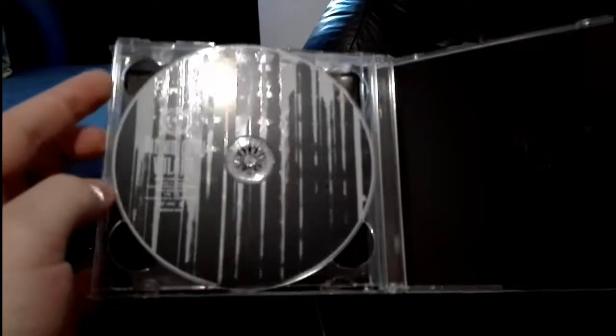We continue with Vulgar, first press in the slipcase — not really a common thing for official Dir en grey releases. It has a bonus DVD with the Obscure promo video in the censored version and some advertising stuff. On top of it you get this special English booklet which translates the lyrics and also has a small introduction text to the band, since together with Withering to Death these were among the first albums released in European and English versions.